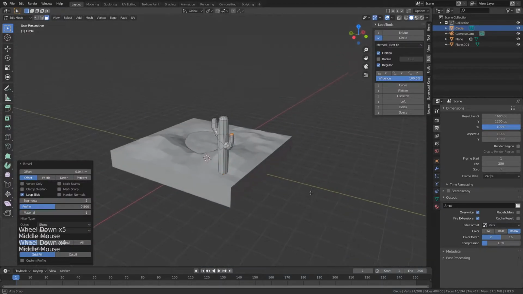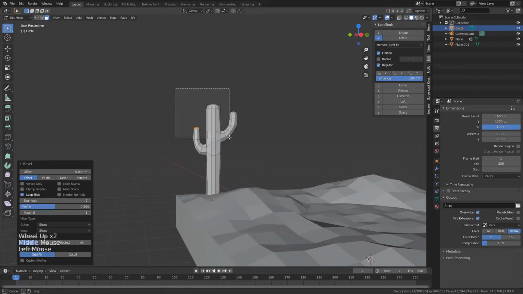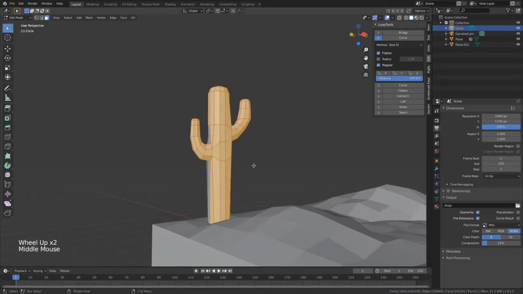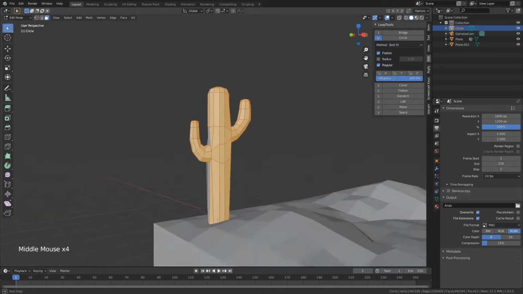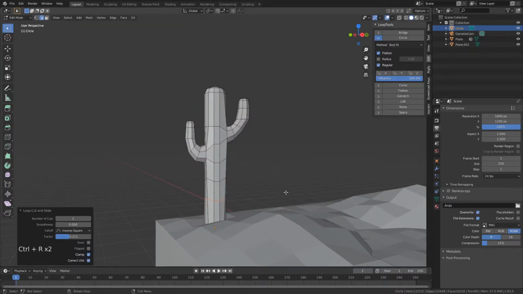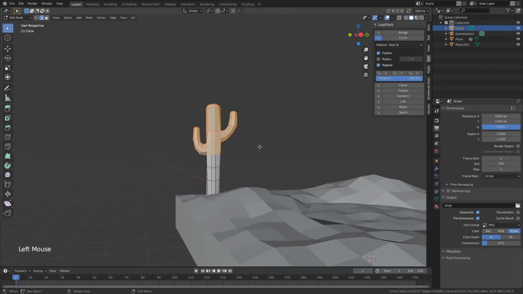All right, so we have our cactus. I mean, that's pretty much what we're looking for as far as the cactus goes. We could play with it. You could select, well, that selected more than I wanted, because if I want to create some more interesting geometry, I need to have the geometry to do it. So I could select like this, all right, and I could move it over a bit, and I could select everything else and move it the other way. Oh, you know what's happening though?